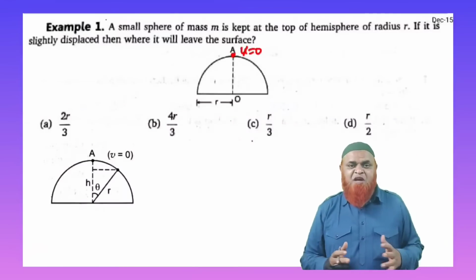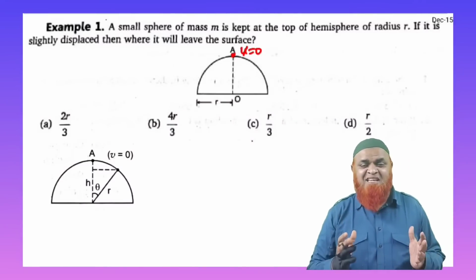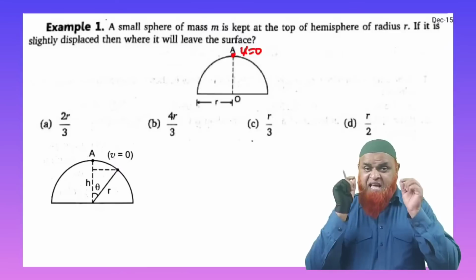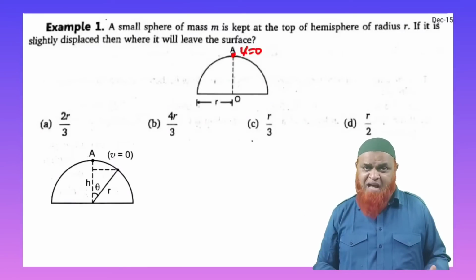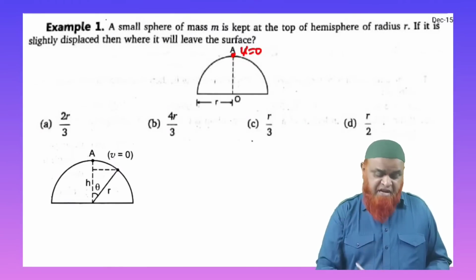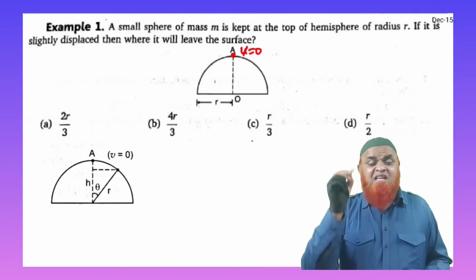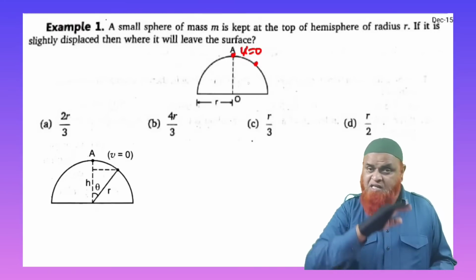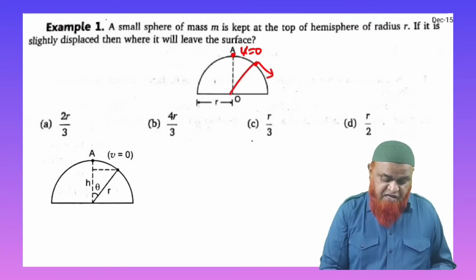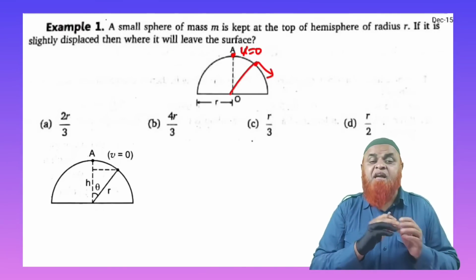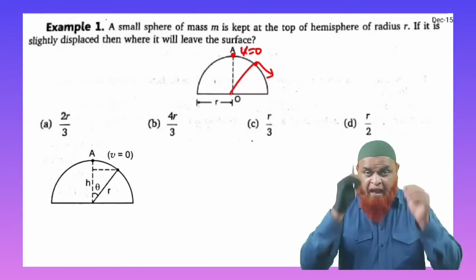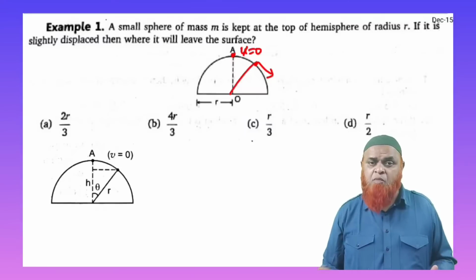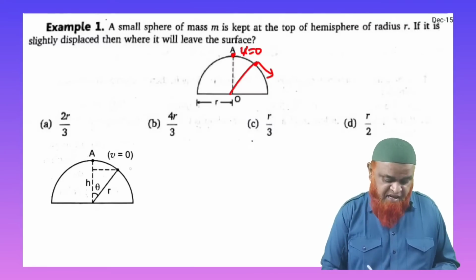Okay, my dear students, today I would like to discuss very simple and easy techniques to solve the problems of hemispherical surface on which, if any body is kept, let us see what is going to happen here. For example, at this point A, if you keep any body and its velocity is going to be 0, after how much distance on the hemispherical surface it will travel, and it will leave the hemispherical surface. That's it. It has to leave the hemispherical surface and it has to fall as a freely falling body. So let us see what is that height here.